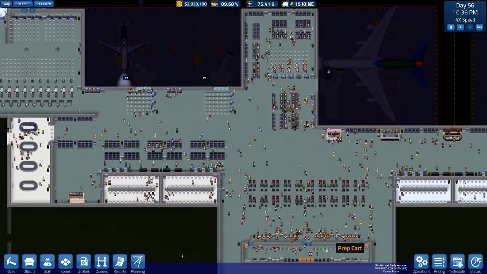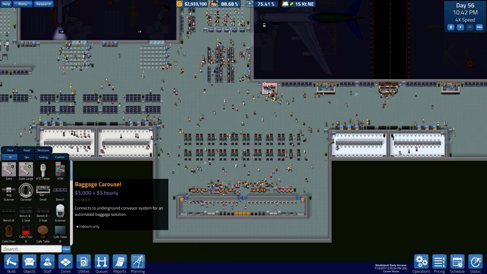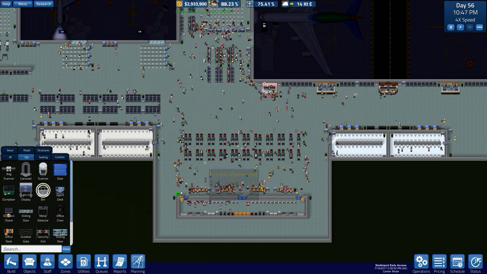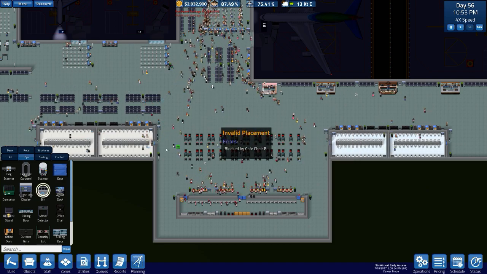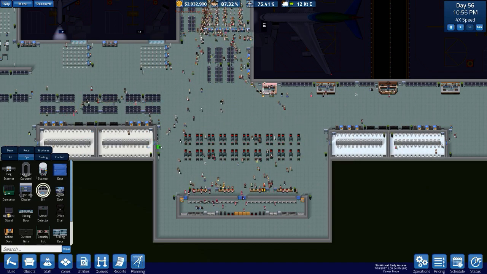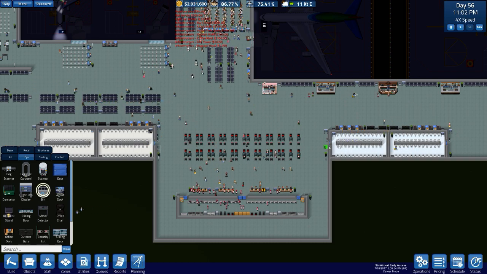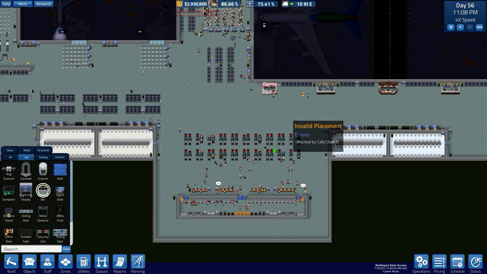We need bins. We definitely need some bins. Let's put some bins around the place before we finish, because that is going to become a problem otherwise. We're going to need more garbage. Much more garbage capacity, that's for sure. Yeah, I've got to move all that up one.